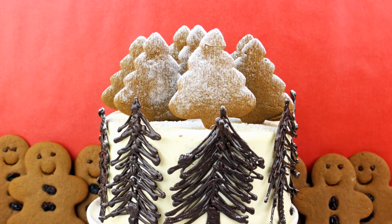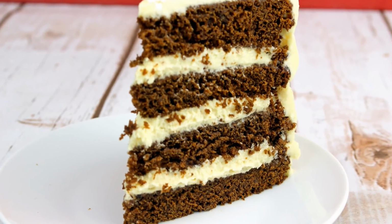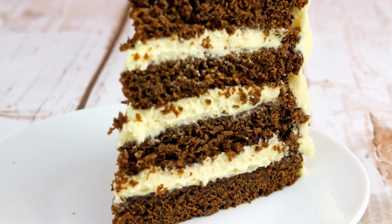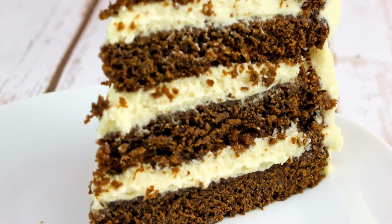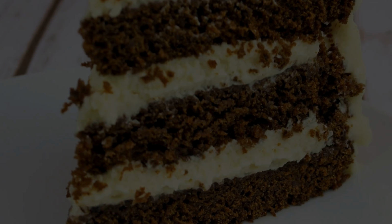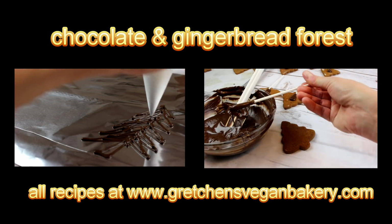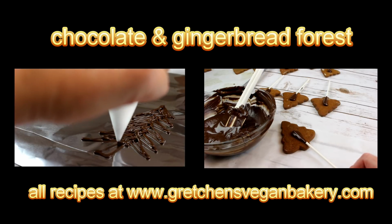You guys, this cake is so good. It is so moist, it almost borders on sticky. That molasses and all those winter spices, just perfect, you guys. I really have no other word to describe this cake. So I do hope you will make it. Trees or no trees to decorate, this cake really can stand alone, but the extra touch is really worth it.